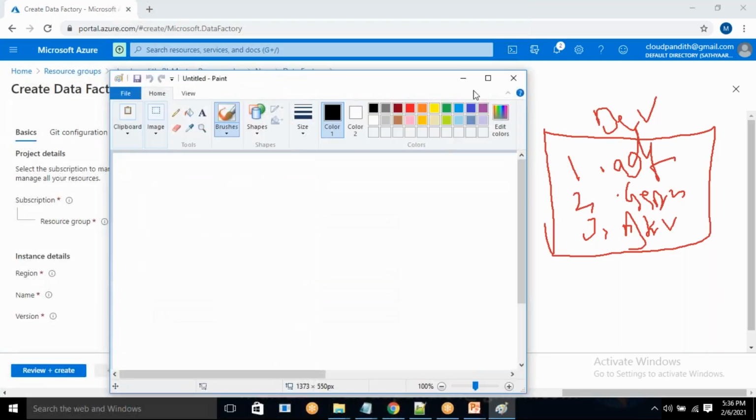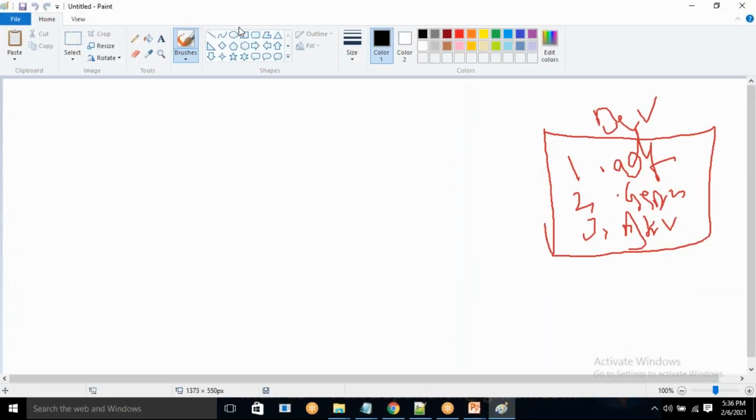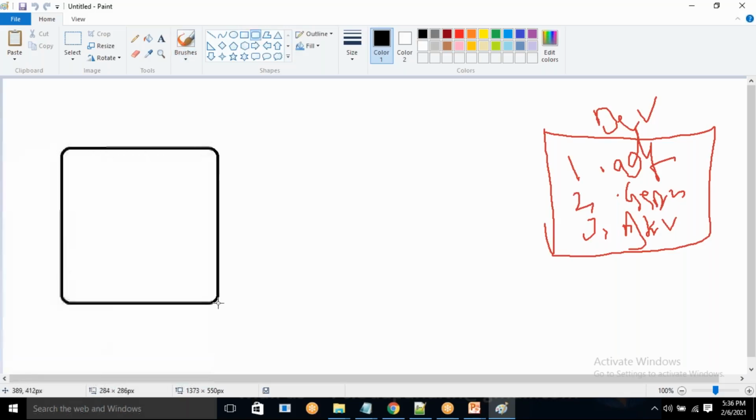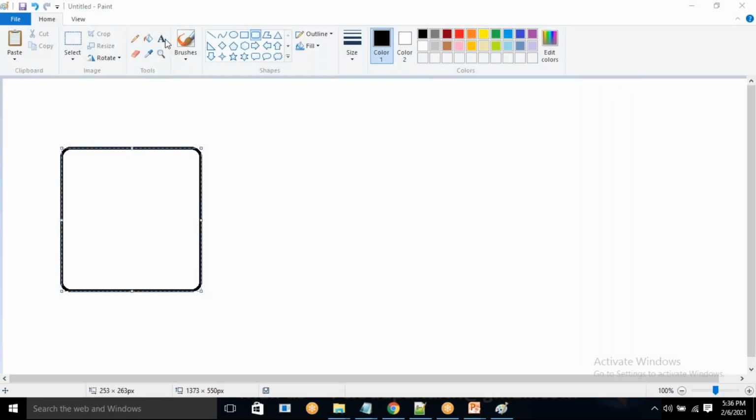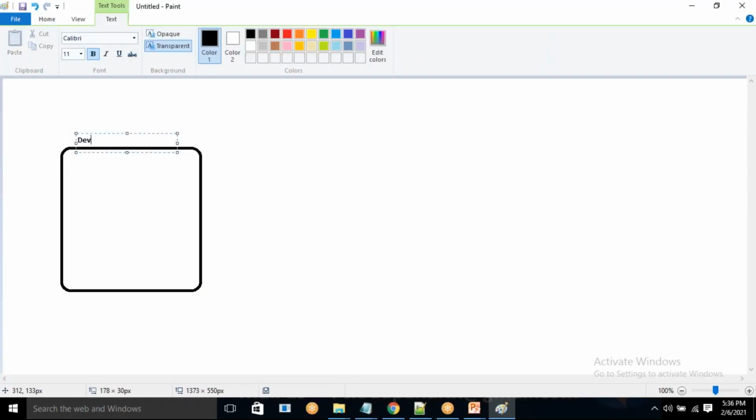I just open Paint. In Paint also I can draw properly. You can say this is a development environment. This is dev. So in dev I need to create three resources, right?